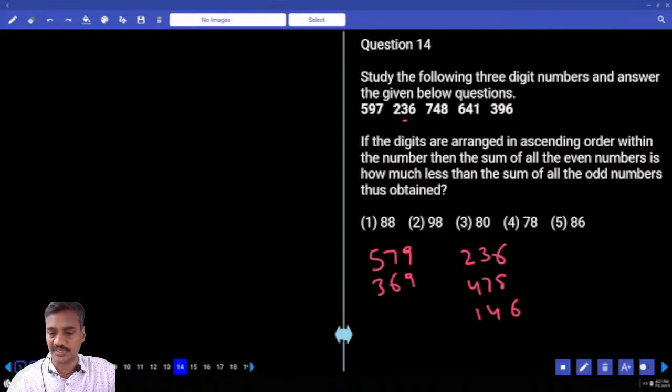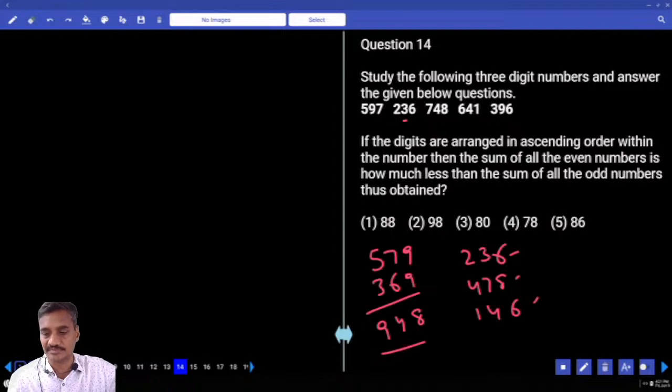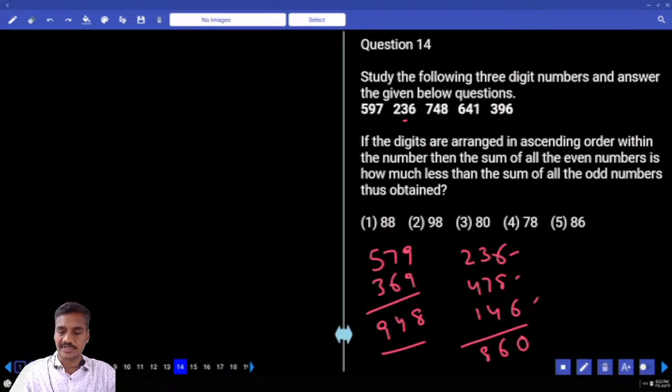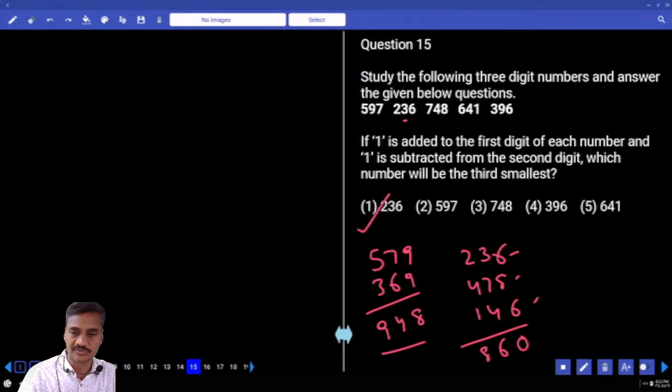Isn't it? Now we need to find out the difference between. Then 9 plus 9, 8, 1 plus 7, 8 plus 6, 14 and 6 plus 3, 948. Now 12 plus 8 is 20. Isn't it? Now 20, then 8 minus this one. What is the difference we have? And 0, 8 minus 0, last digit must be 8. And again, if you add all this, 6 plus 6, 20, 0, 2 plus 3, 5 plus 7, 12 plus 4, 16, and 3 plus 4, 7 plus 1, 8. 8, 60 and 948. What is the difference we have? 88, that is the choice.